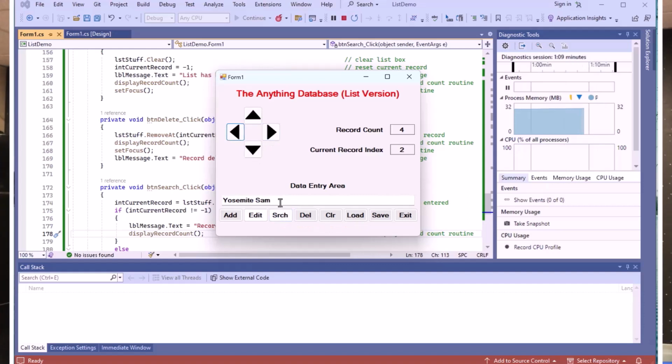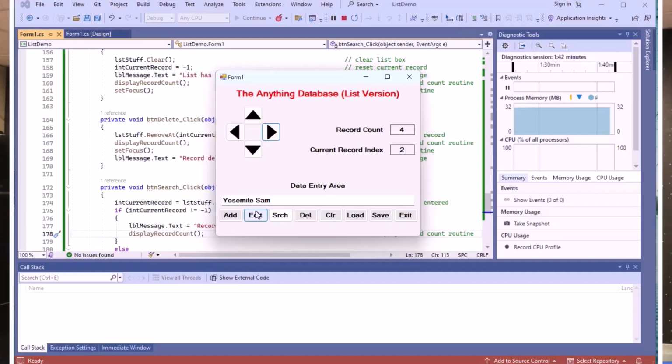The difficulty is, if I want to search on any one of these things, top, Daffy Duck, once I have Tweety Bird here, I just need to set the search on it. So I can do the search on this, and it finds it right away. And I've got my current record sitting there. So it works like that. I don't have to do the search for the delete because I can delete anything that's showing here, because my current record is always going to be set there. The search is going to be useful when I do an edit on something and actually fix it as well.